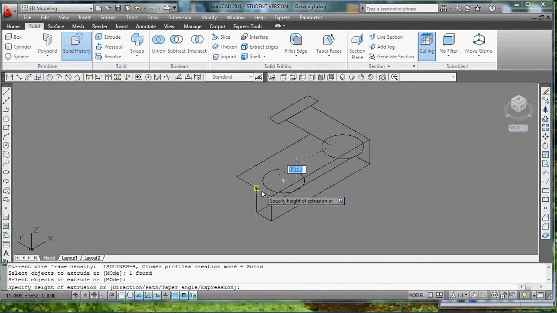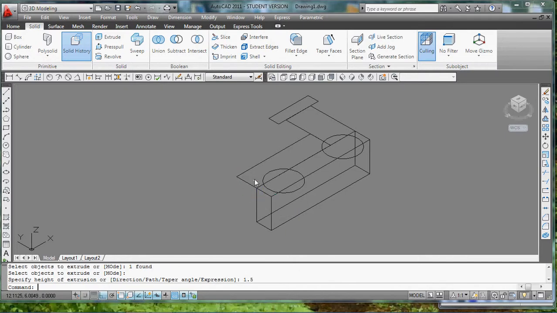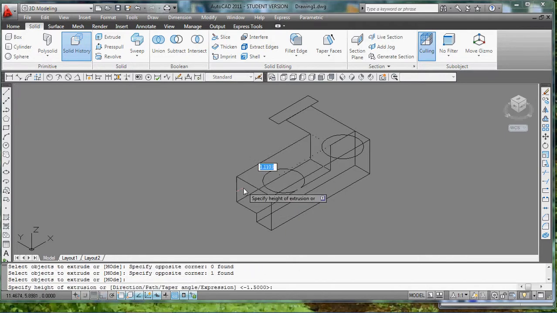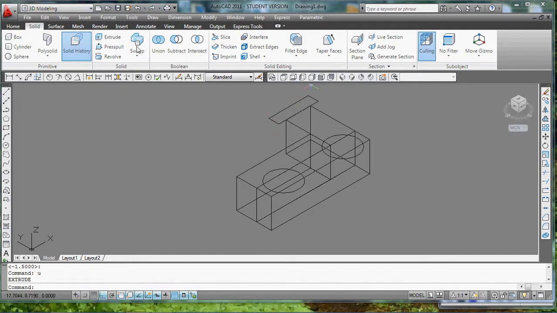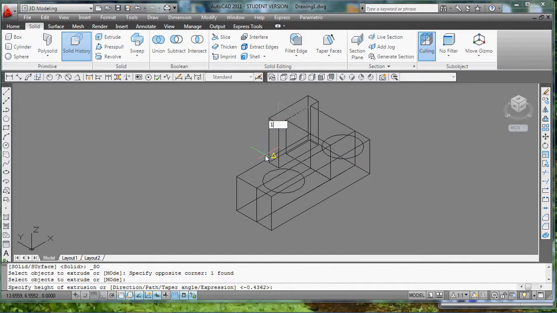Visually, I think it should be a little bit wider. 1.5 would work. This also needs to be 1.5. And this. Pretty much simple because everything has to be matching. The top cap, I'm going to make it a little bit bigger. Oops, undo. So go extrude, select this. Instead of 1.5, I'm going to make it 1.75 so I can get an overhang. Right now it's on one side overhang.